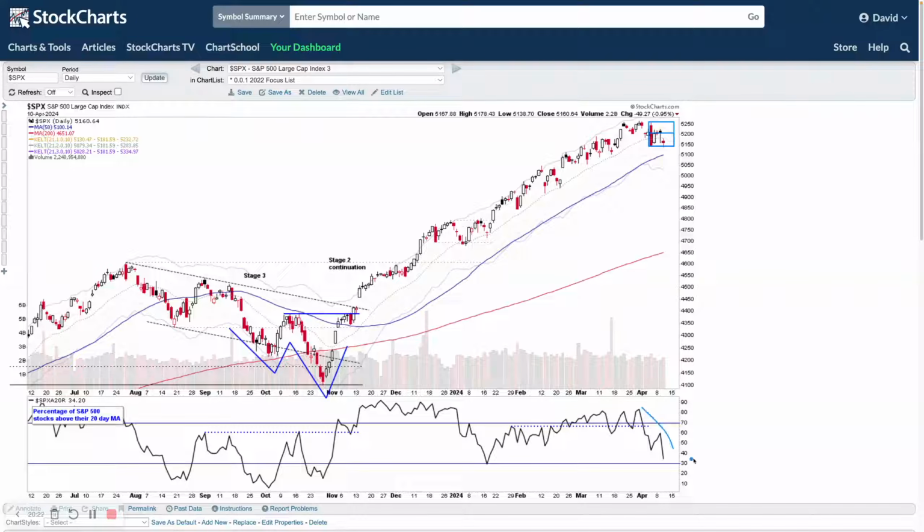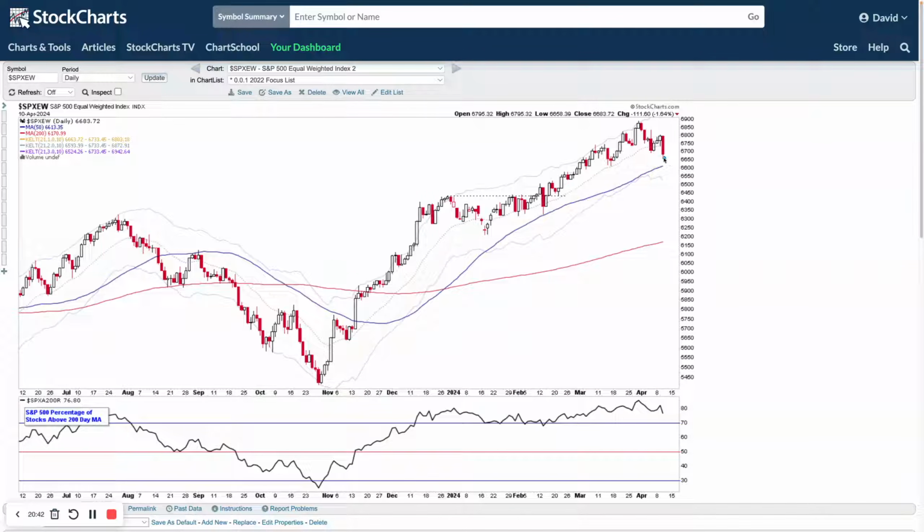We can see the relative strength falling off a cliff here in terms of the percentage of stocks above their 20-day moving average. So we're down to only 34.2% of S&P 500 stocks above their 20-day moving average here as well. So getting closer to its 50-day, but still a long way above that rising 200-day moving average. The equal weighted chart, similar kind of position, just touching its minus 180R level today, still above its 50-day. Got 76.8% above their 200-day moving average at the moment, still low. So still very strong position overall for the S&P 500, still above rising moving averages, and a lot of stocks above their 200-day moving average.